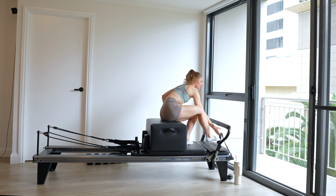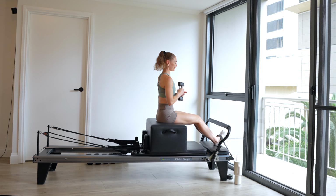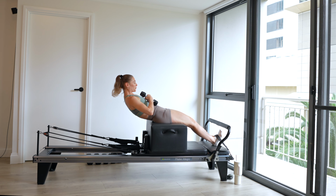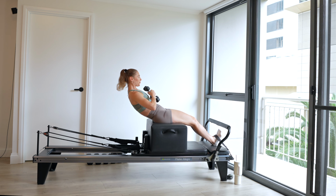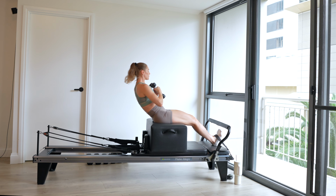Collect your dumbbells. Both feet go underneath your strap now. We'll be moving into a C curve series. Dumbbells glued in at your chest, elbows are wide, roll back C curve. From here, we use an exhale, lift up and twist as you punch one dumbbell to the corner of the room. So you roll back C curve, lift up, punch on a diagonal.